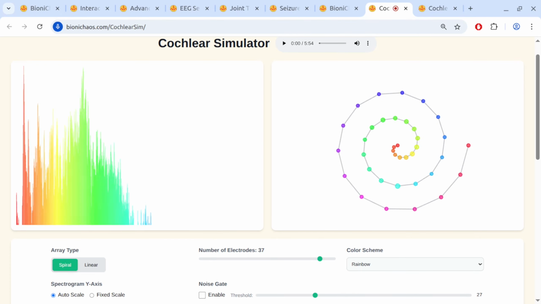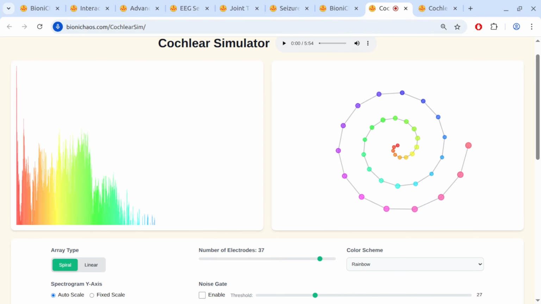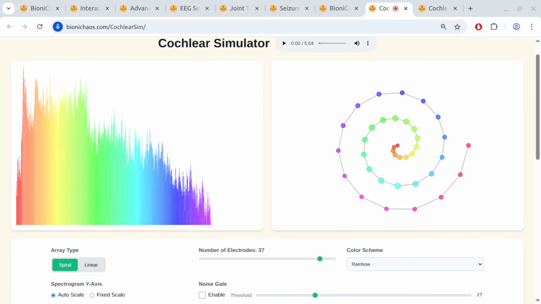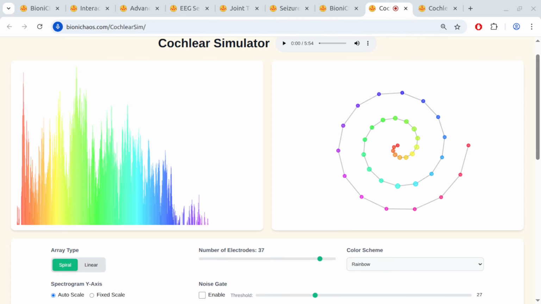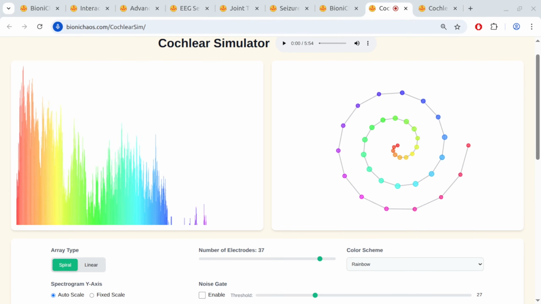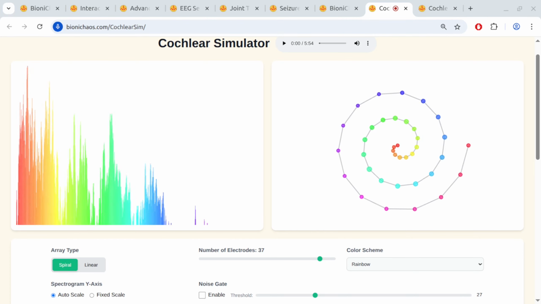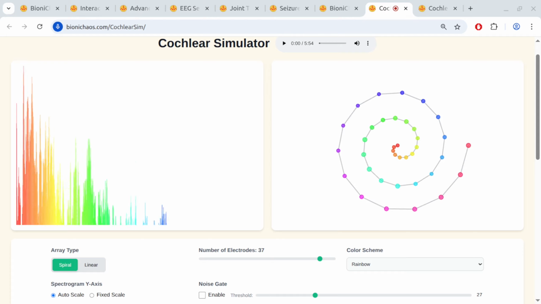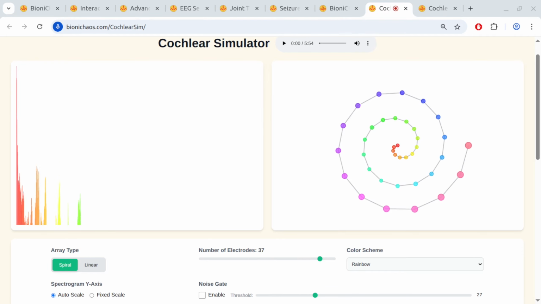One interesting feature is the ability to see how different sounds are represented in the spectrogram and how they correspond to the electrode stimulation in the cochlea. You can experiment with various sounds and see the unique patterns they create, which can be quite insightful and even amusing as you explore the relationship between auditory signals and their visual representation. It makes the abstract concept of hearing technology more tangible and interactive.